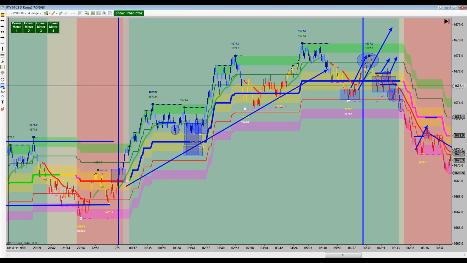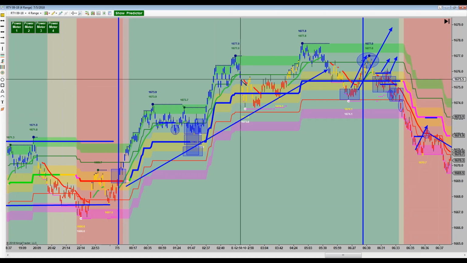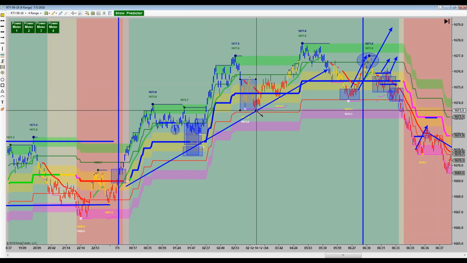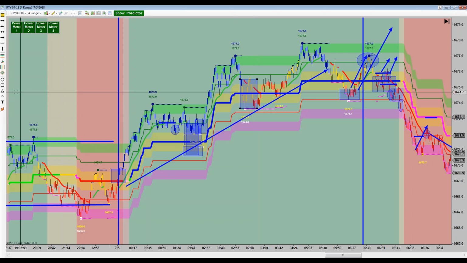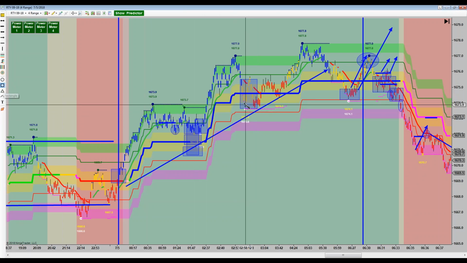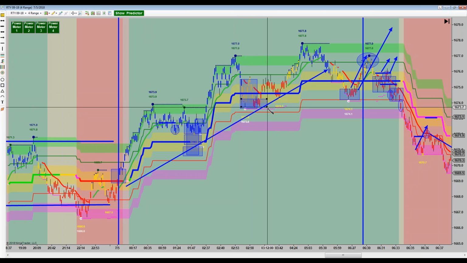How about this one over here on the long side? We'll do another pop quiz related to this. Is this area right here within the strike zone of taking long, long trades, no shorts? Yes or no? These retracements right back in here. Is this acceptable? Is this still a long-taking area? Simple yes or no.